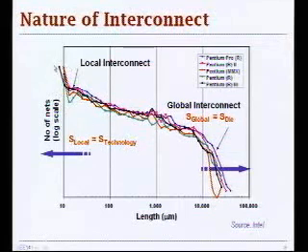Also, in addition to that, let's take a look at what goes on here at the very low end, at small lengths of wires. Due to technology scaling, you have a rapid increase in the number of nets that have very short wires. And this makes sense, because when you scale your technology, the distances between your devices become smaller and smaller. And then you have more and more of them, so this distribution goes upward.